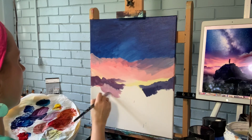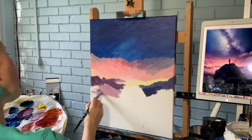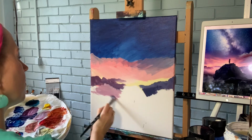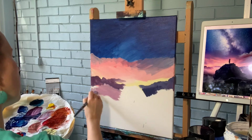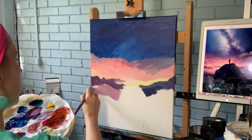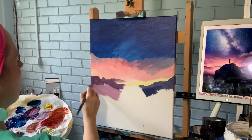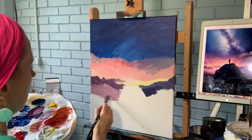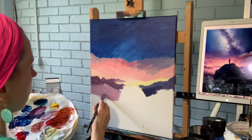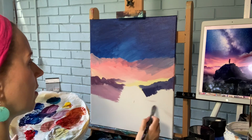And here we have the lighter part, which looks like clouds. So we're mixing the purple and pink with white. Don't worry about details right now. We're gonna add details a little bit later.